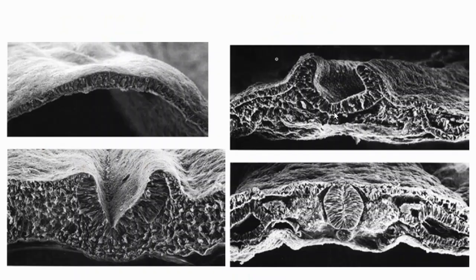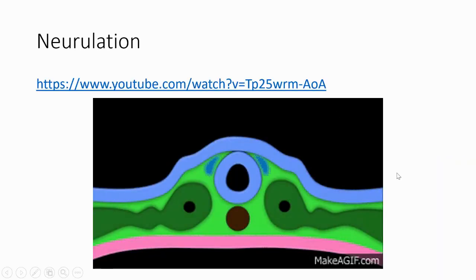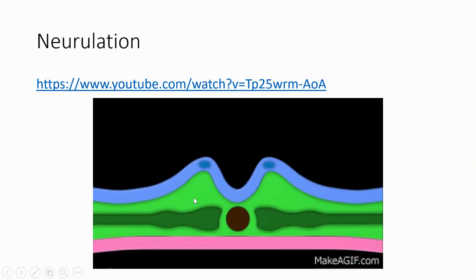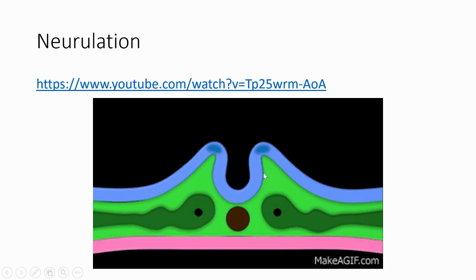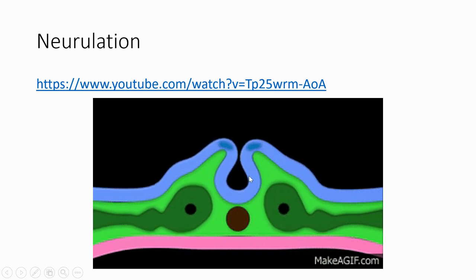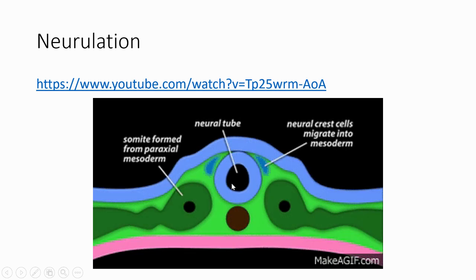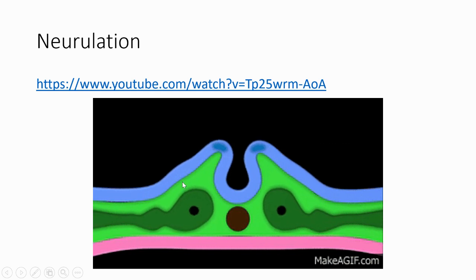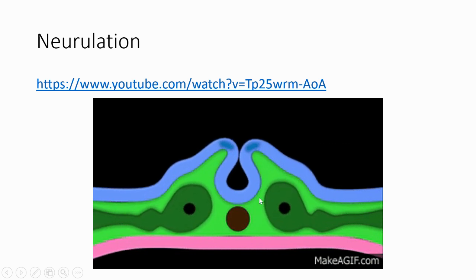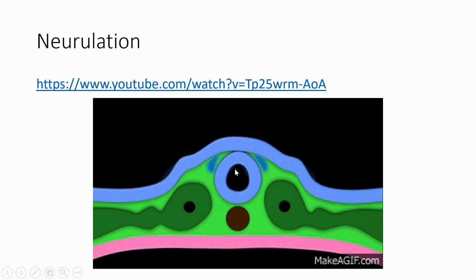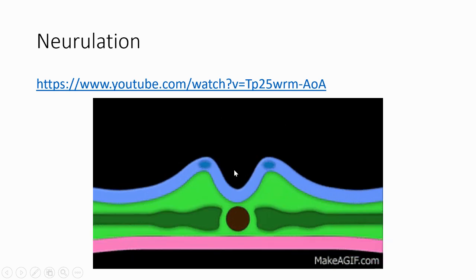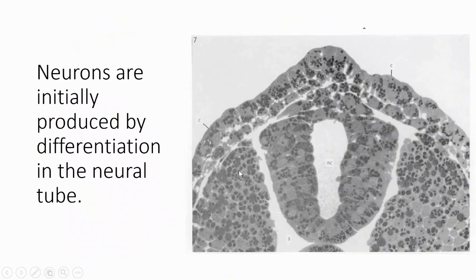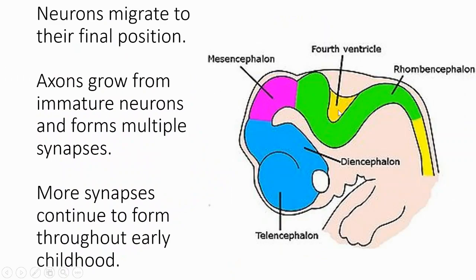So let me back up one more time, make sure we're on the same page here. This process is called neurulation, where the neural tube starts to form, and it's right in here. On something like this, you should be able to label the endoderm, mesoderm, ectoderm, and you should label this final process right here called the neural tube. That is going to grow and form your brain and your spinal cord, the central nervous system. So that kind of extends out this way and extends out that way.